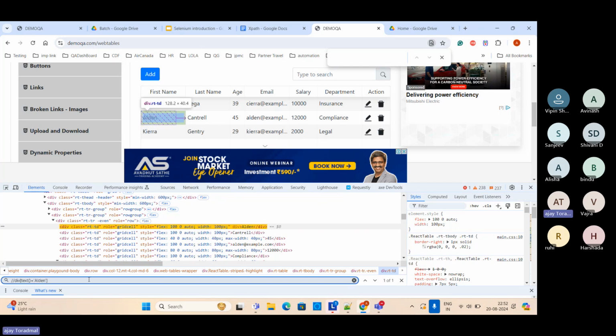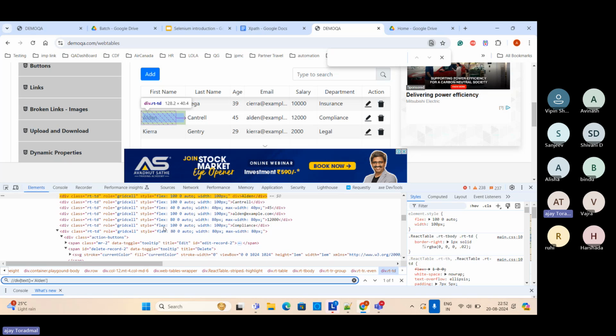Yes, div text is equal to Alden. Right. Then next, see, you got this particular one, but we are interested in this one.